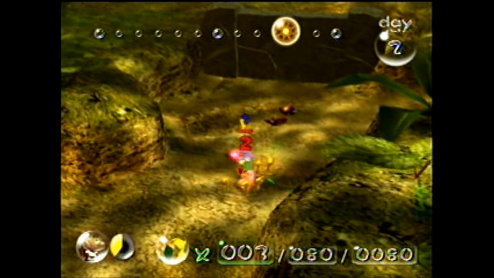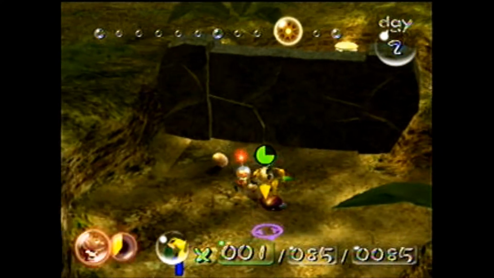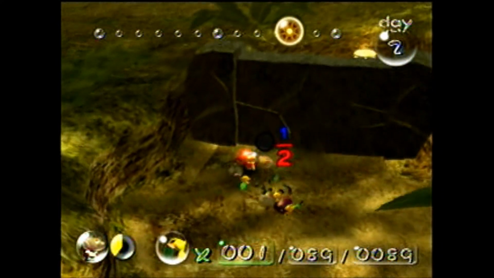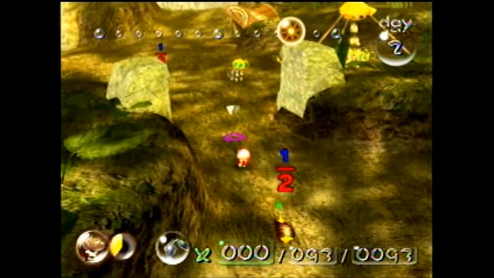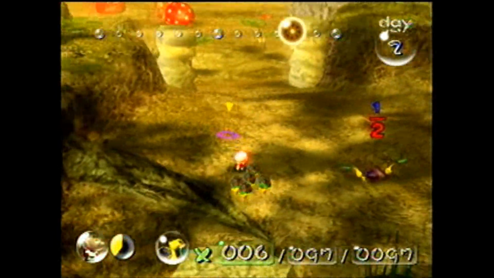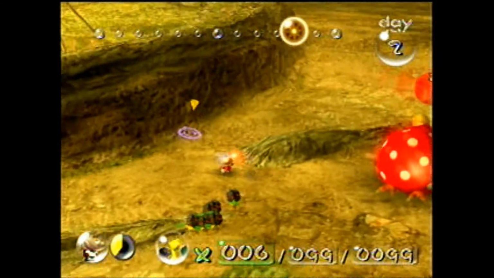Sheer grubs aren't usually worth it, because they only give 1 Pikmin. But just because I hate them so much, we're going to use them as food and bring them back to the onion. So there you go. All those guys are going to be harvested. We're going to get a little cutscene thing trying to interrupt us in a second.